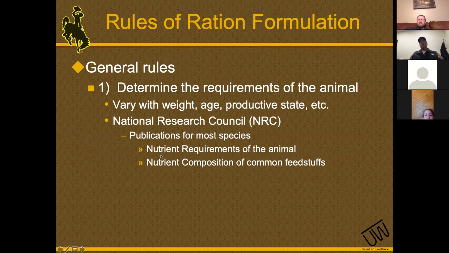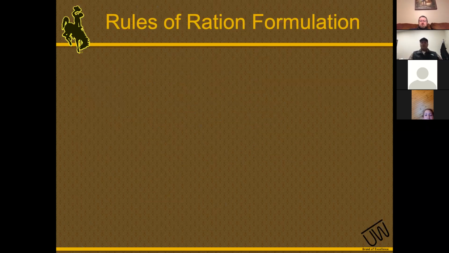So if I'm balancing a ration, let's say I've got a steer, he is 750 pounds. Whether I own a feedlot or I have a show steer, I know I want him to reach 1,350 pounds, and it needs to reach it by August 1st. I can calculate how far that is, and determine how many pounds a day I want it to gain. I can look at the feed tables and figure out the nutrient content of corn, soybean meal, whatever feeds I have, and balance a ration. That's what I'm going to give you in just a second.